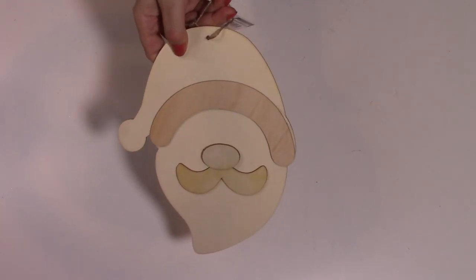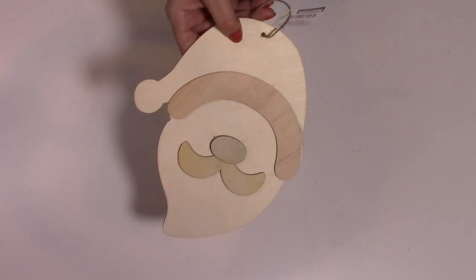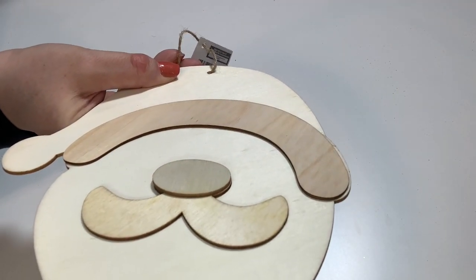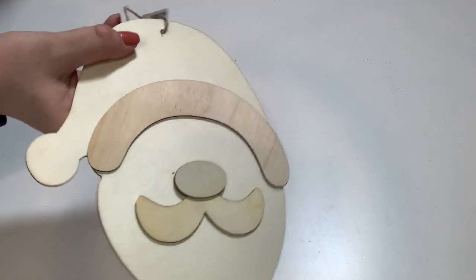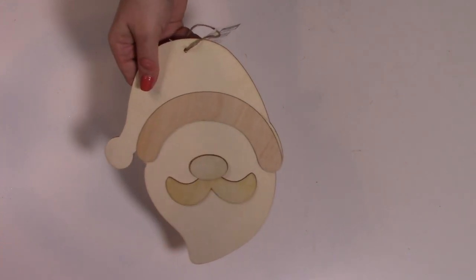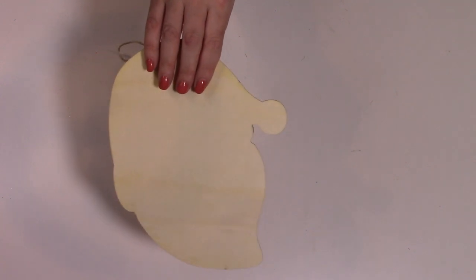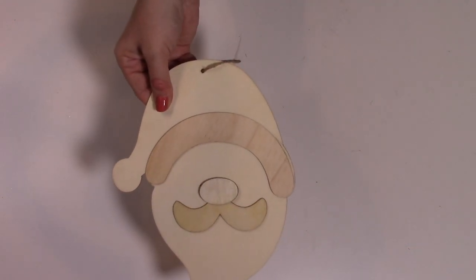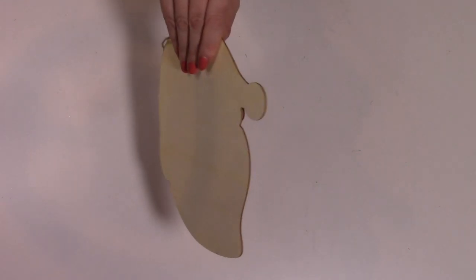This year I also found this cute little Santa DIY wood piece. I don't remember seeing this last year. He has the raised mustache, nose, and the rim of his hat is also raised. These make really fun projects for anyone, especially kids. You could decorate this up, use it in a wreath — there's a lot of different ways you can use these. They're so multi-use as are so many of the Dollar Tree items.